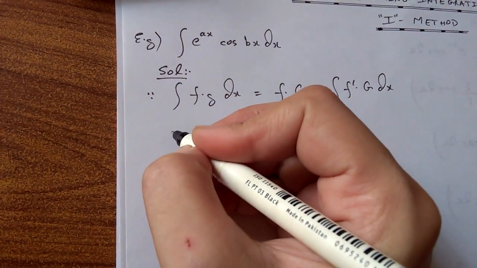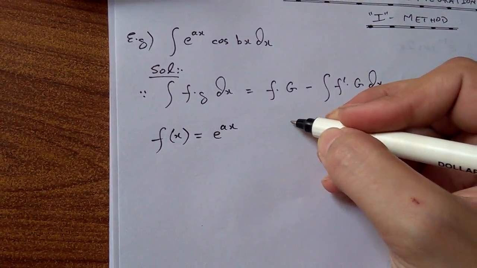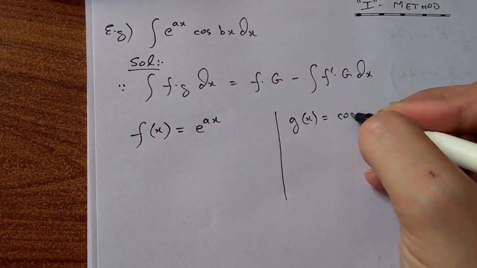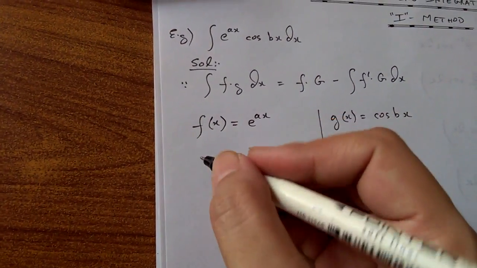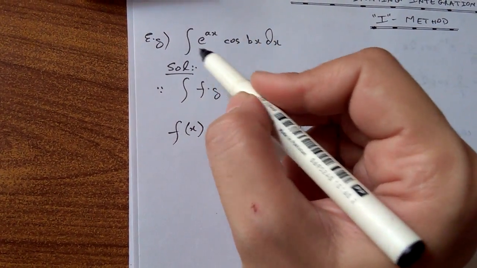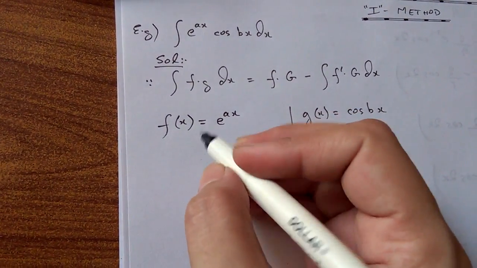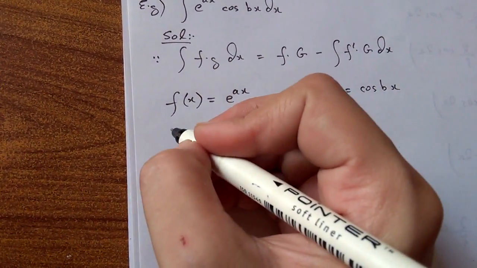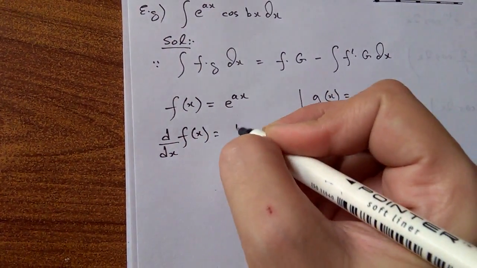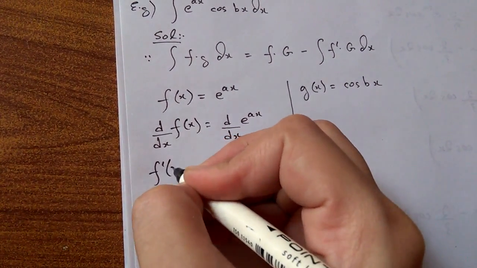It's up to you. Okay, so your f of x is e of ax and my g of x is cos of bx. All right, and I just forgot to mention one thing, that I have to assume that this thing is my I, okay? I will do it right after finishing up this thing. Now differentiate both sides with respect to your x. You're going to get your f dash x here. Okay, so it becomes f dash x.